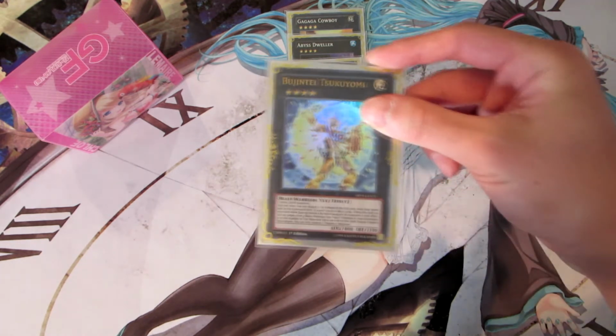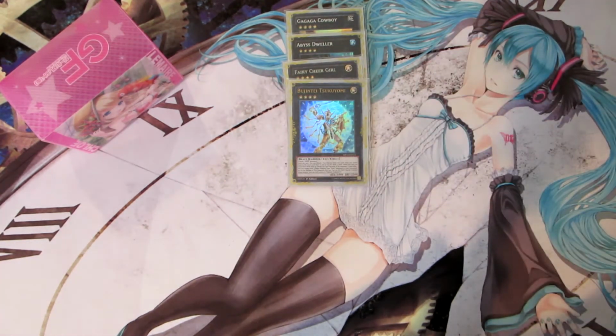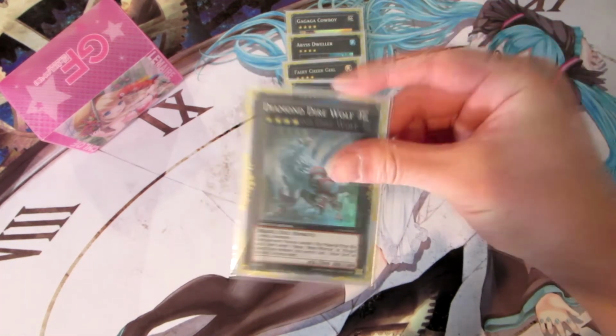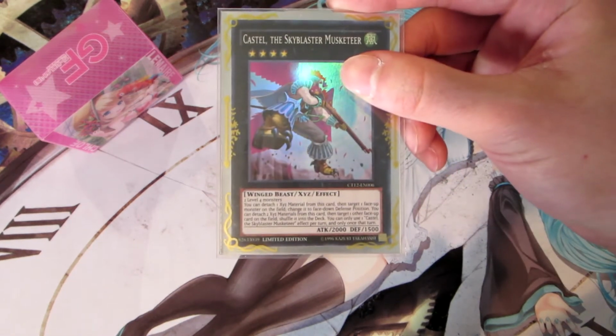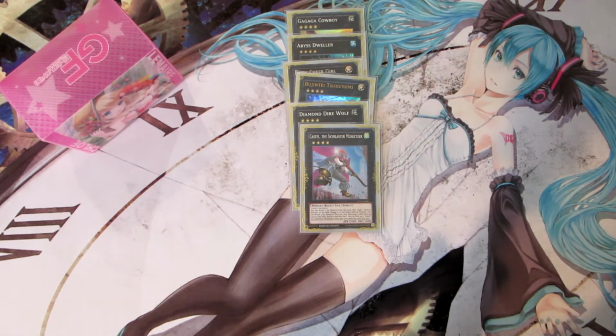So next off, we play 1 copy of Bujinte Tsukiyomi, just if we draw into our Sopina or something, we just ditch it for more cards. It's also really good if we have some dead floodgates in hand, to be able to pitch them and then hopefully draw into more combo pieces for our own pushes in place. Next up, 1 Diamond Direwolf. Pop back rows, pop anything that you want before you go off. 1 Castel, the Skyblasted Musketeer. Spin stuff, because we don't want it, right?